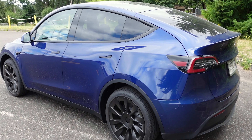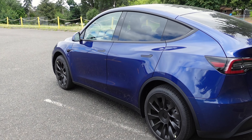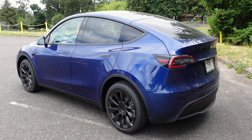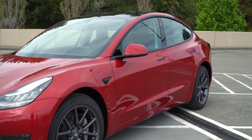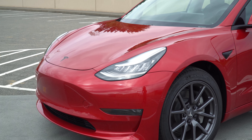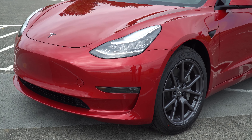I have owned my Tesla Model 3 for over four months now, and back then the Model Y was not an option. Now it is available, and so many people are considering the Model Y or the Model 3. I wanted to drive a Model Y and give you my impressions from a Model 3 owner's perspective. I have a dual motor Model 3 with the performance upgrade, so it has pretty quick acceleration and stock wheels — the smallest ones — so the ride is as smooth as possible on a Model 3.